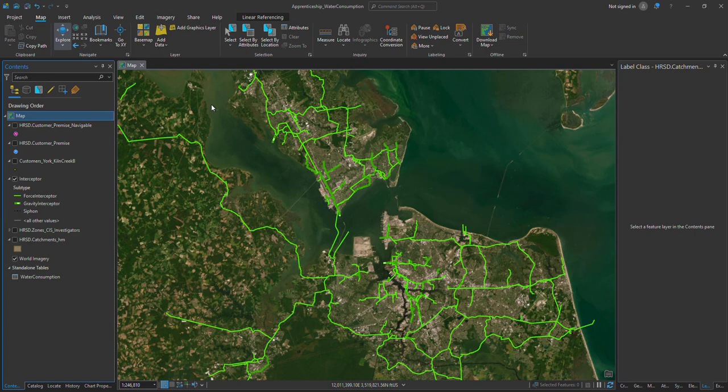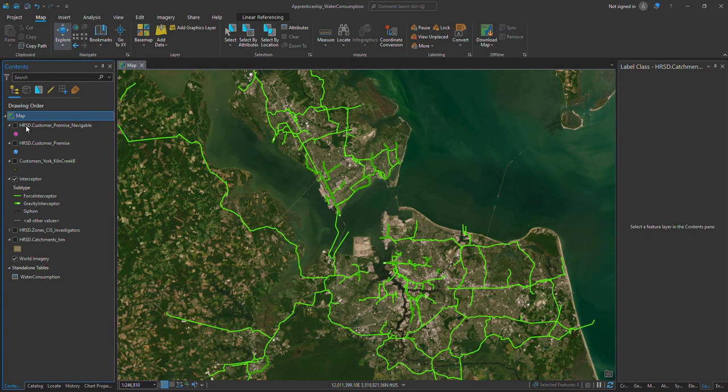We update these layers quarterly, or if there is an issue identified with a specific customer's spatial data. Sometimes out in the field, the account investigators will send us corrected information or a request for updated location data to find a specific customer. Just like at the beginning of our class when discussing what a GIS is, these account investigators are an active part of HRSD's GIS, as they are active users that not only use the data, but send updates and corrections to GIS data. Let's look at the customer premise layers in ArcGIS Pro to get a better understanding of what we have been talking about.